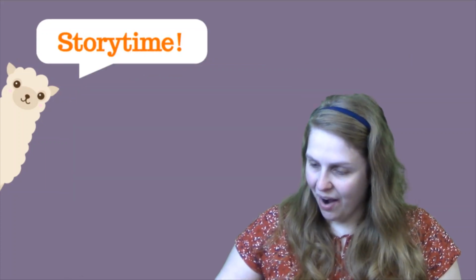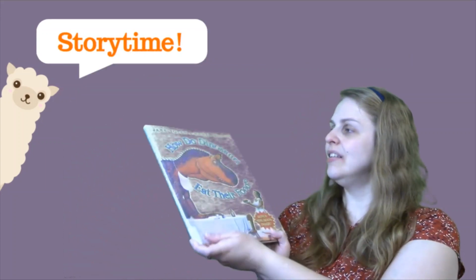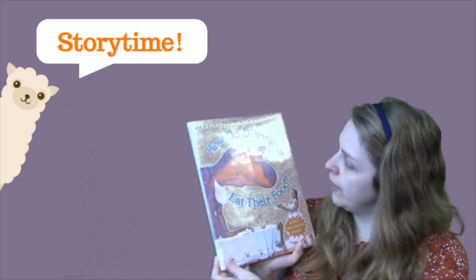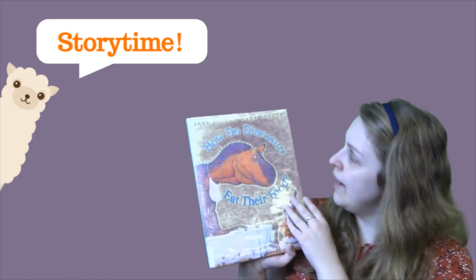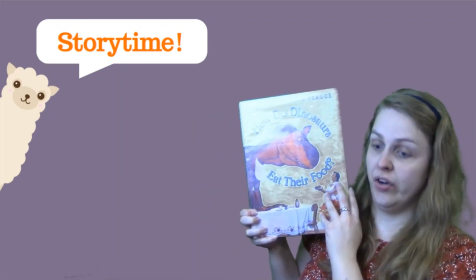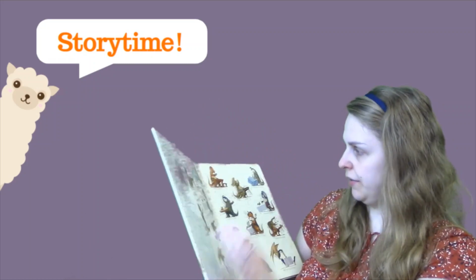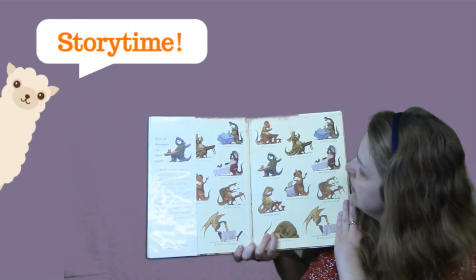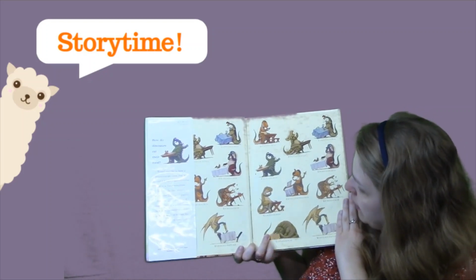And the book we are reading today is called How Do Dinosaurs Eat Their Food? Written by Jane Yolen and illustrated by Mark Teague. That is a very big dinosaur right there, let me tell you. We've got a peek at some of the other dinosaurs you just might find that don't have very good table manners by the looks of it.